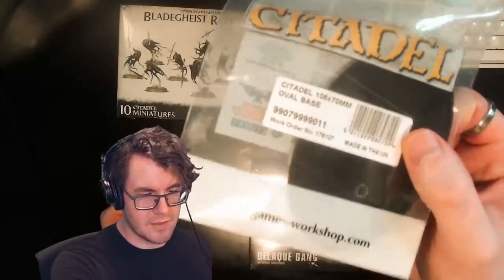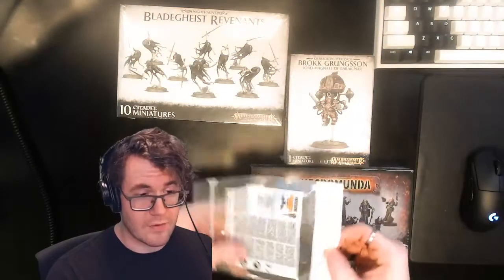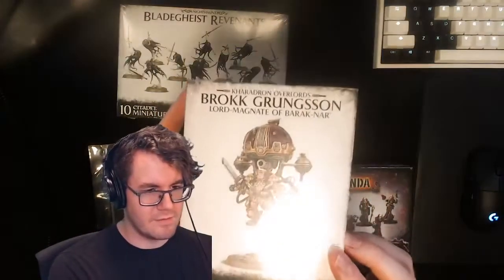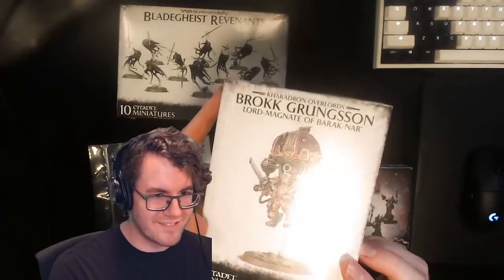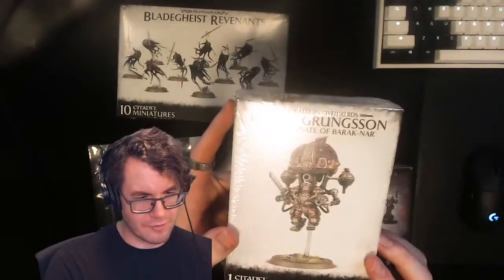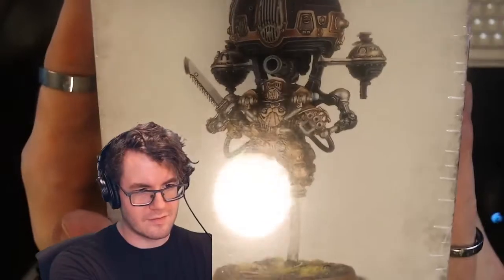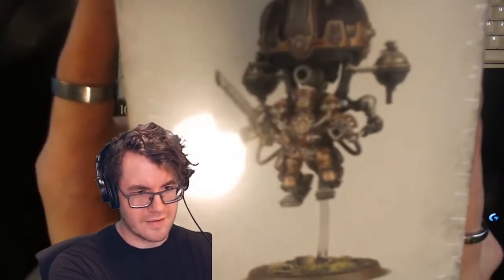All right, this box here, what do we got? We have one base, 105 by 70 mil. If you know Admech, you know what this is for. This boy right here, same thing. Officially known as Brock Grungson. He's got a sick little mustache here and a top hat. I mean, it's a good model.